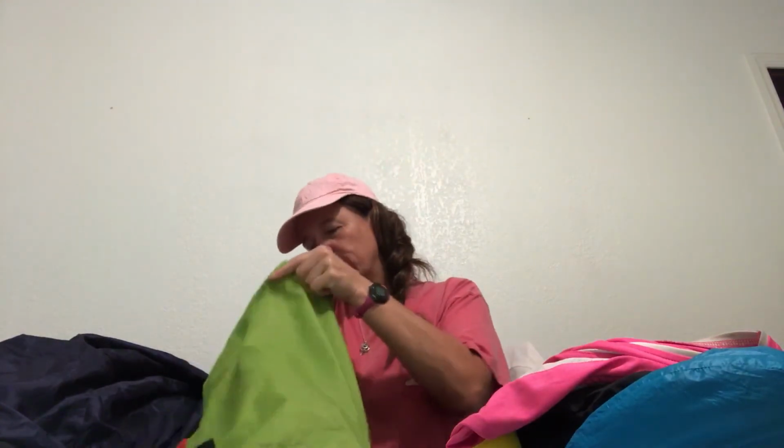And then for clothing, I have a pair of shorts and a pair of hiking pants. They're those convertible kind that will zip off. So if it's raining really hard, I always wear the pants. I don't know why, it's just what I do. And then I also have, oh, sorry, I have a shirt, and then I have 2 sets of underclothes, which I don't need to show you. And then I have 2 hiking socks. So that's it. That's everything that's in my bag.